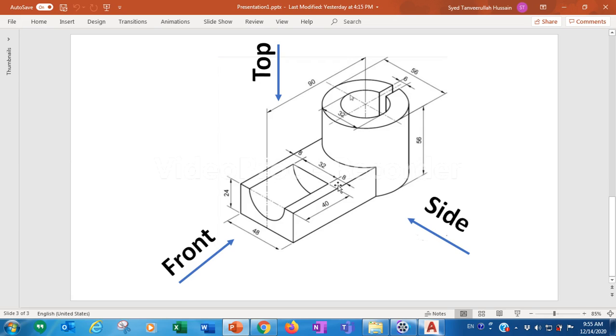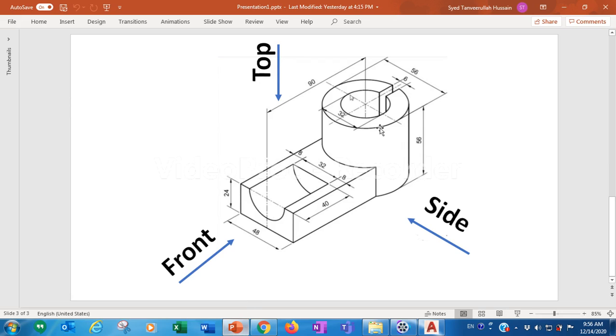If you start drawing this in the front view, you cannot draw a cylinder, because all you draw is a rectangle. Also in the side view it is visible as a rectangle. In order to draw a cylinder, you have to choose the top view. In the top view, most of the information is provided. So let's begin this drawing in the top view.